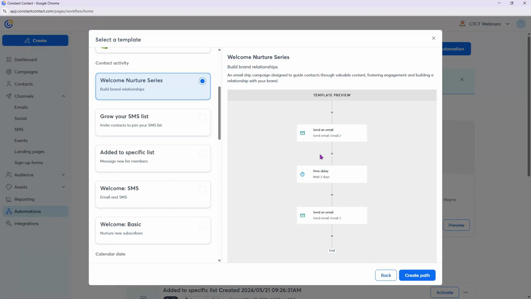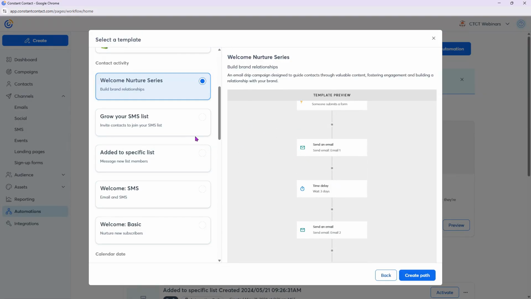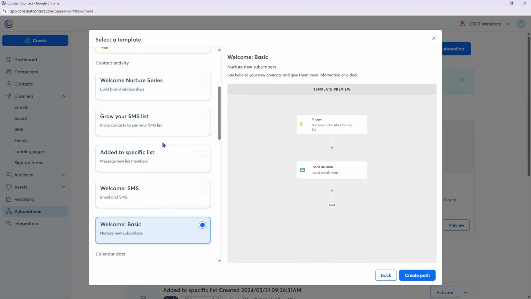Or tell them your story, the background of your business, just fully introduce yourself. The possibilities are endless. So at least do the basic one. But if you really want to nurture these new people, especially if they're prospects, maybe people that haven't worked with you yet, it could be good to start having this consistent communication with them automatically.